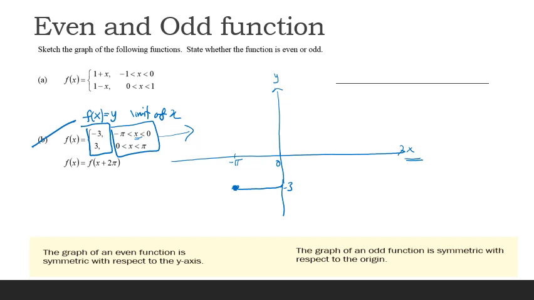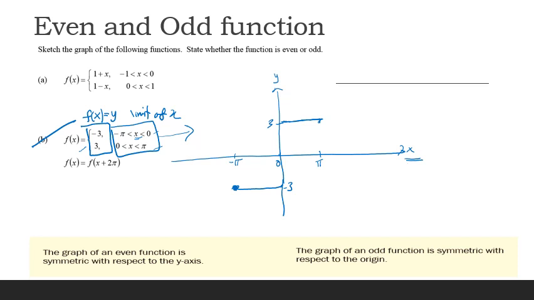Next, for the second function, we have y equal to 3 from 0 to pi limit. So we plot the limit first, x from 0 until pi. Let's say I put pi here. Then we have the function y equal to 3. It is a positive y, so it's just a straight line. It stops when we get x equal to pi. So this is our y equal to 3. So we have plotted both graphs from the given piecewise function.